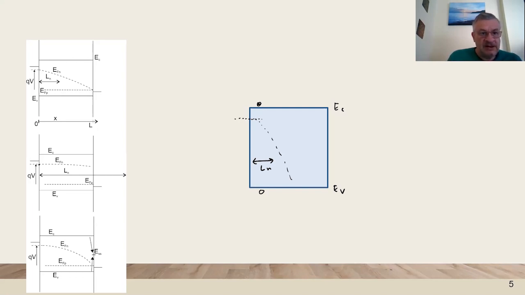Then in the long diffusion length, we will have a good transport and the carriers will be homogeneously distributed inside the layer. But if the carriers get to the end and here they disappear, for example, by recombination at the surface, then even though the diffusion length is long, the carriers at the end cannot survive, so that they will be lost, and then there will be a bending of the Fermi level as well.